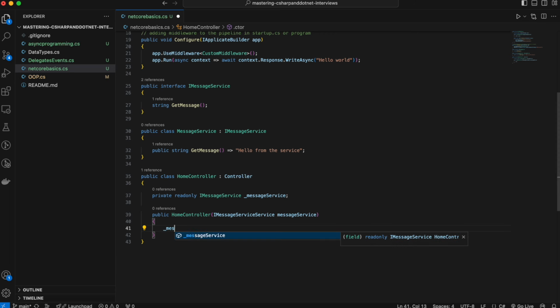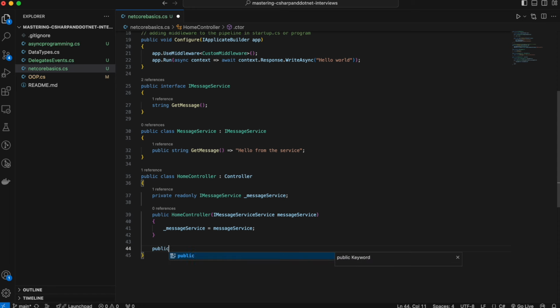So this is the pattern used. We declare a field and then we receive the interface by parameter, and then we just apply it to our private field, or public, it can be public as well.